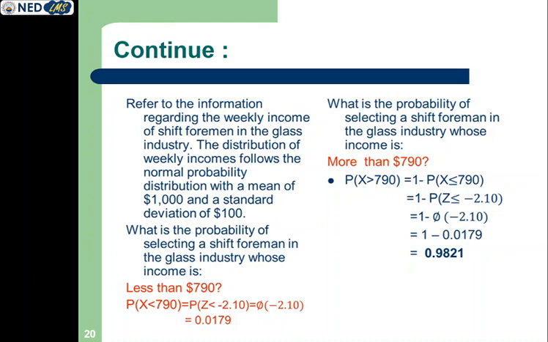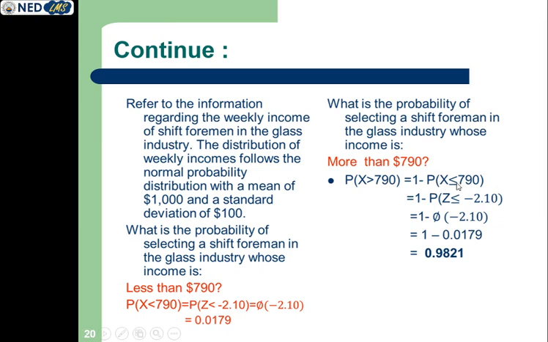Okay, student, in this method we have to find probability by using a standard normal probability distribution. If we are going to find greater than probability, x greater than, for example, 790, first we try to convert it to 1 minus the probability of x less than or equal to, because the CDF table or standard normal distribution table Z can never provide probability greater than something.